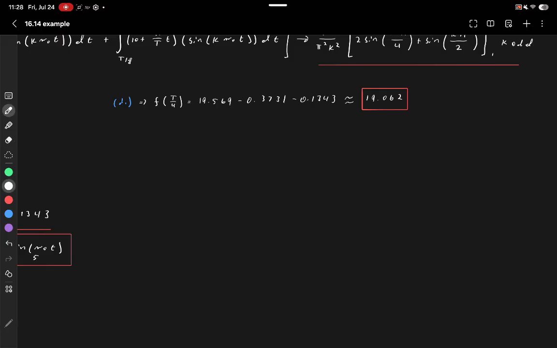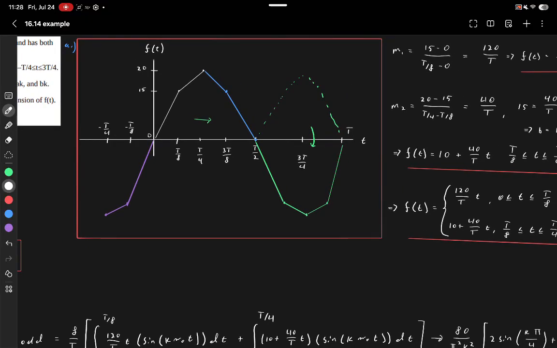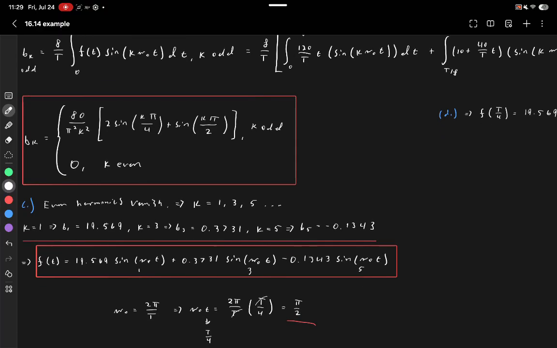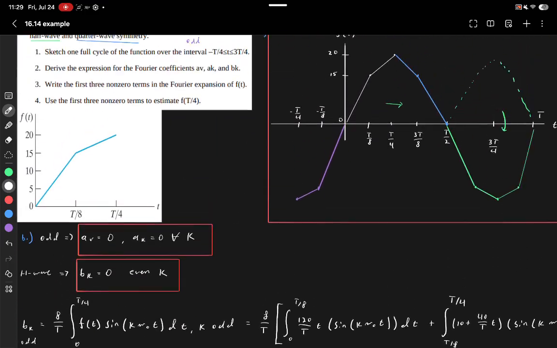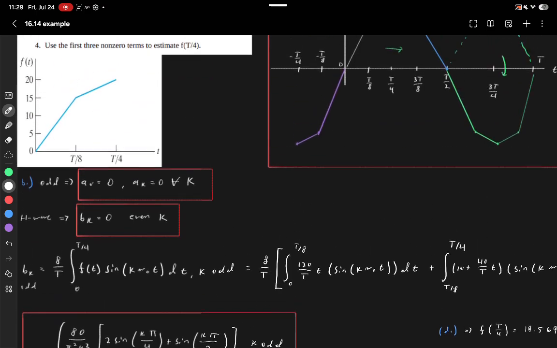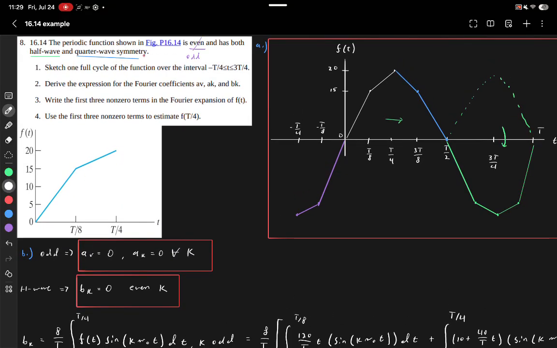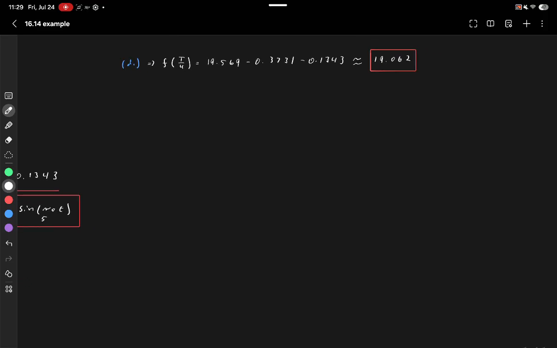Now, trying to make sense of this, we have our function that we just evaluated at T over 4. We get 19.062. We should be able to go back to our graph that we looked at earlier and just look at it at T over 4. We technically wouldn't really have to do this. However, if we wanted to go to anything past T over 4, we would kind of have to go through and do this analysis, unless we sit there and draw out a whole bunch of things depending on these properties that we were given. We could do this analysis, have a computer do it for us.